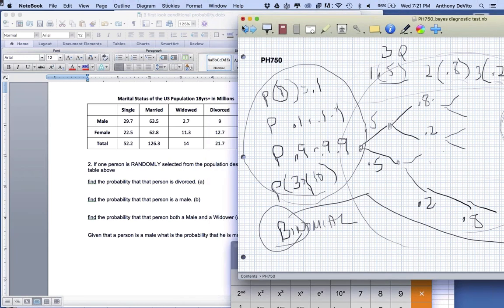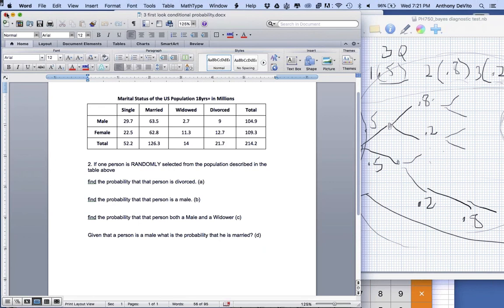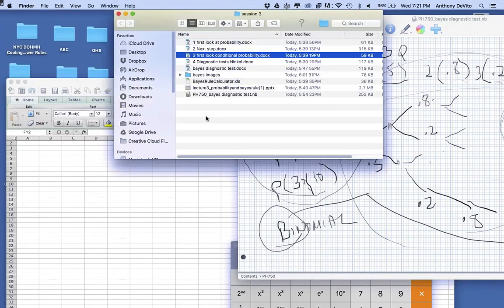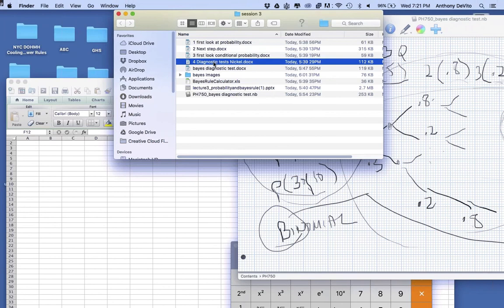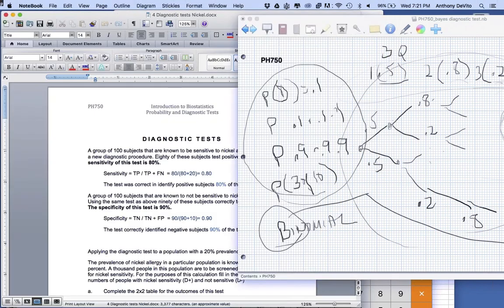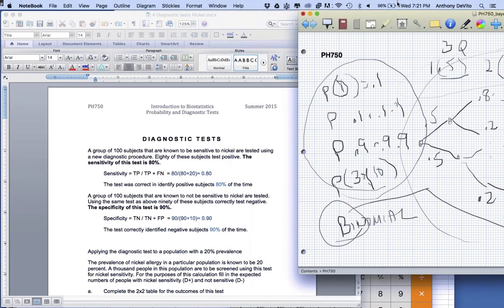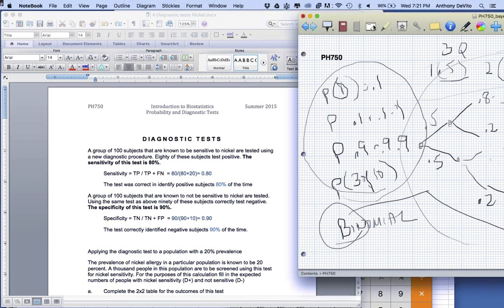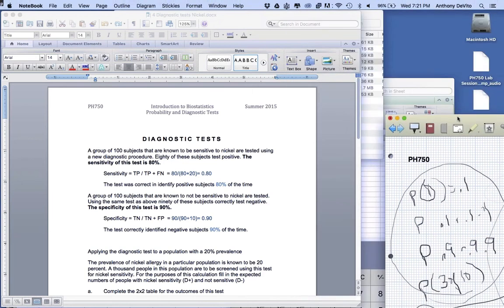Okay, so I'm going to put away this idea of probability for right now and move on to the idea of diagnostic tests. You got a pretty good introduction to diagnostic tests just a little while ago. I'm going to make up an example, rather than work with the diagnostic test that was in the paper. By the way, if you look at the PowerPoint, the URL on the internet for the source of that paper is available there.